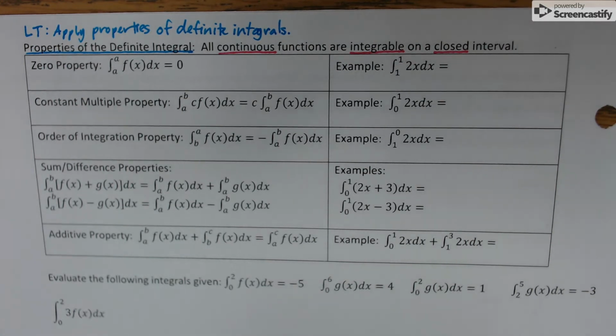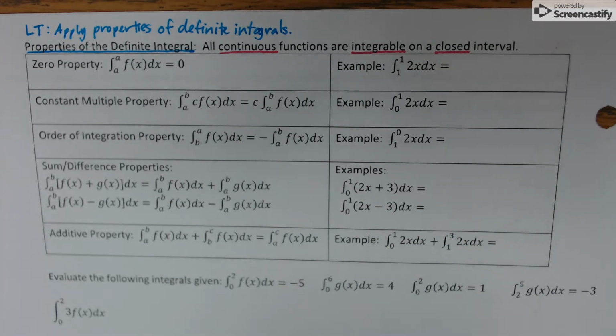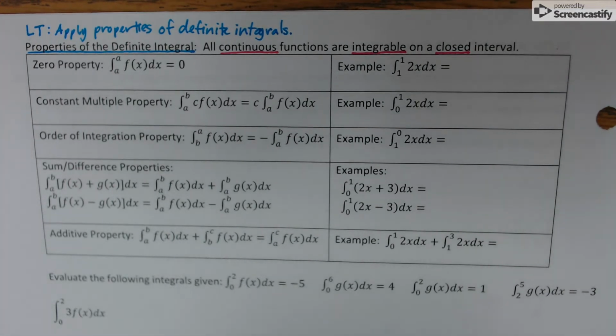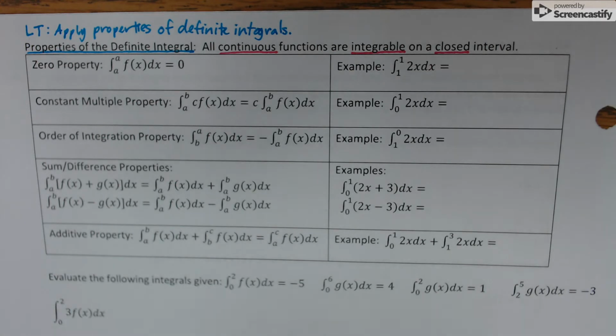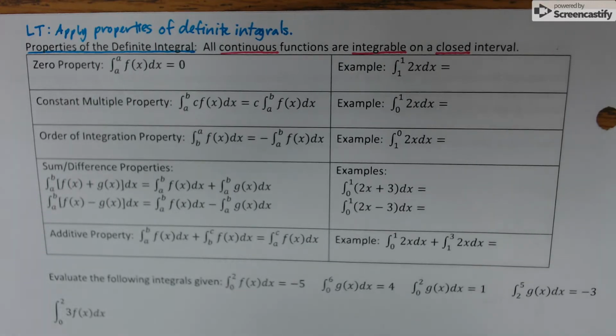Our second topic for the day is to learn and apply the properties of definite integrals. First, it's important to note that all continuous functions are integrable on a closed interval. That means we are able to evaluate an integral or find the exact area on a closed interval. So integrals have several properties that, if you apply them, can actually make an integral easier to evaluate. Let's look at the different types and see if we can apply them to examples.